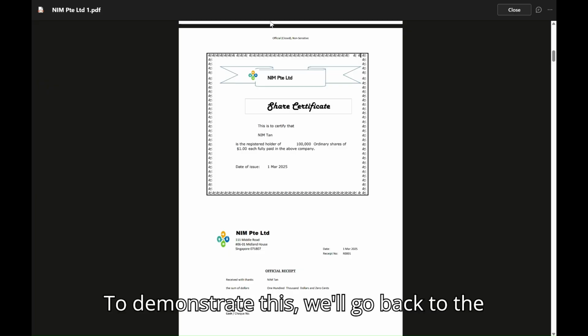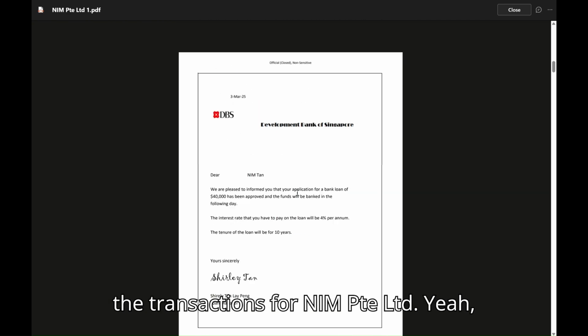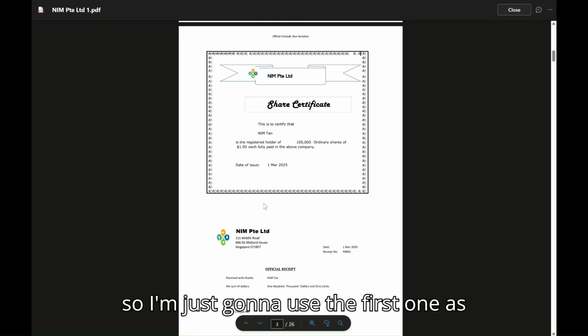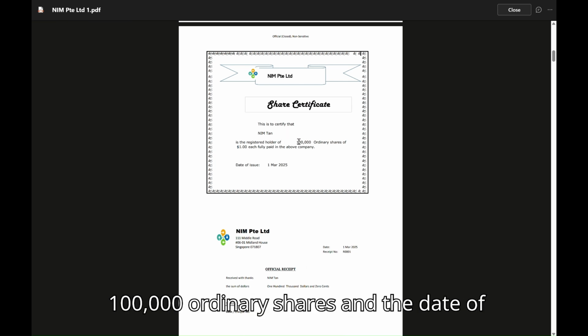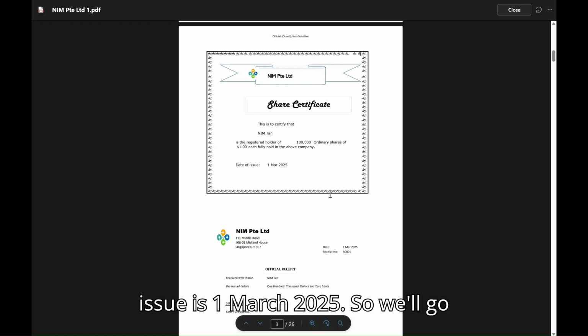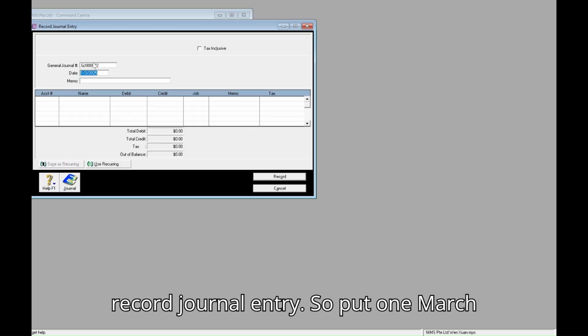To demonstrate this, we'll go back to the project document again, where we have all the transactions for NIM Pte Ltd. So I'm just going to use the first one as the example. It says share certificate, 100,000 ordinary shares, and the date of issue is 1 March 2025. So we'll go back to the ABSS software and press record journal entry.